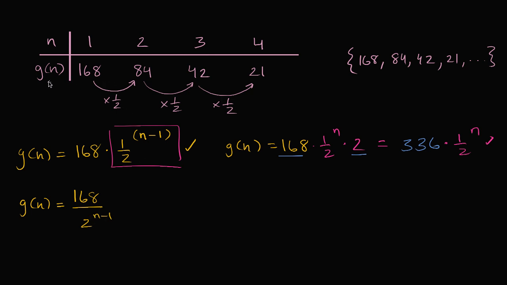Now can we also define g of n recursively? And I encourage you to pause the video and try to do that. And in a lot of ways, the recursive definition is a little bit more straightforward, so let's do that. I'll still stick with g of n since it's on this table right over here. g of n is equal to, when n equals one, if n is equal to one, we're starting at 168.